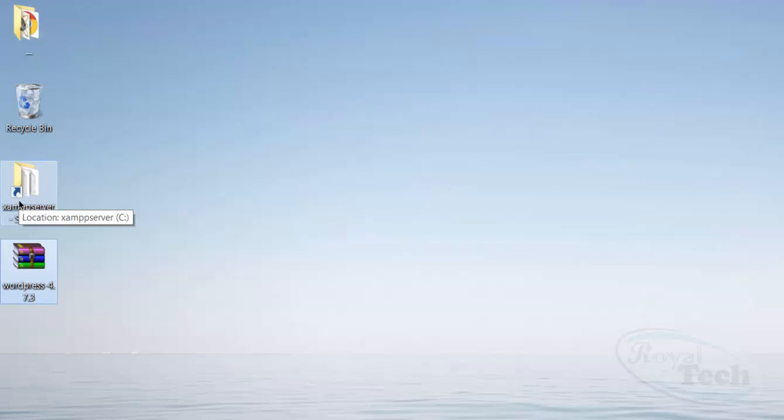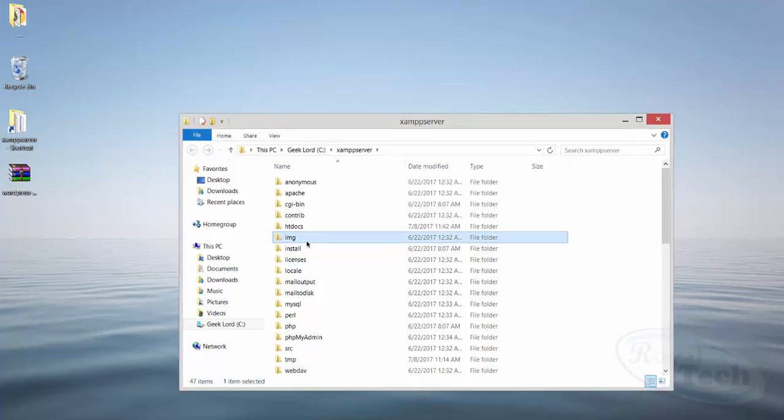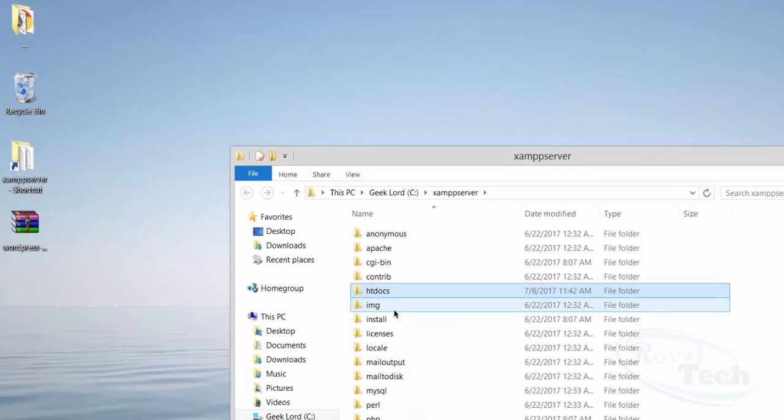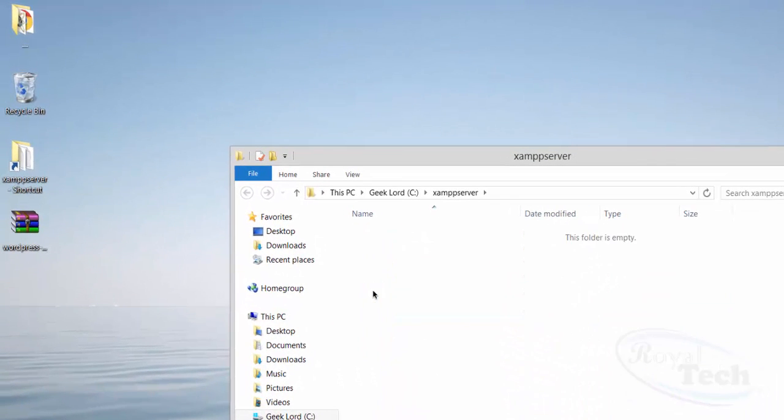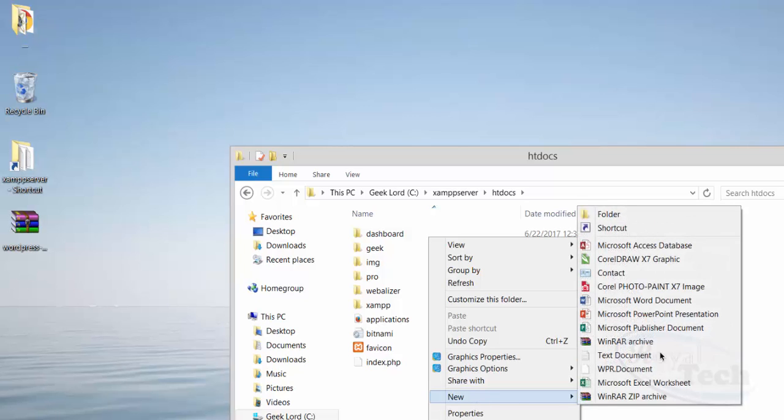You might be using any of the servers. Yours might be WAMP, USB web server, JBoss, or whatever server you're running, or you have a customized one. I'm just going to open this up, and then I'll go to my htdocs. Yours might be the www folder, but mine here is htdocs. I'll open that, and I'll create a folder for this particular project.